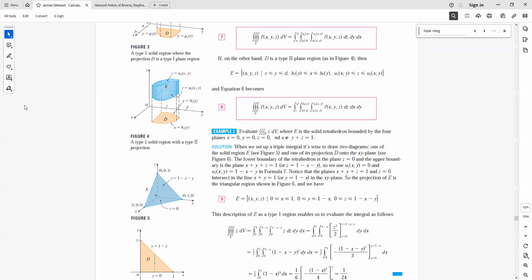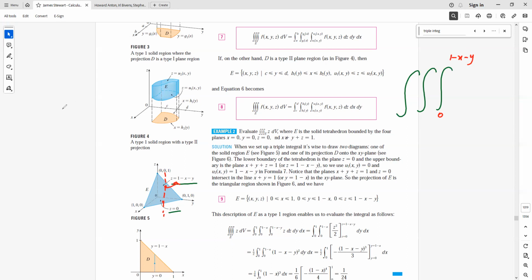Now let us consider the last example here. So we have this figure here. Now let us assume that we need to find the volume of this figure, and these equations are given here. So we need to find the limits. The first thing that we need to consider is to draw a line that is parallel to z and check where it cuts at the top of the region and the bottom of the region. So the top of the region is this curve, so this is 1 minus x minus y. And the bottom of the region is the xy plane, that is z is 0, so it is 0, right?